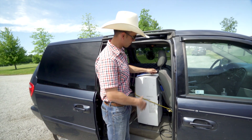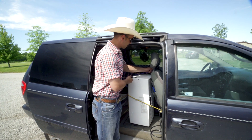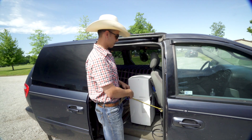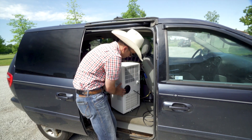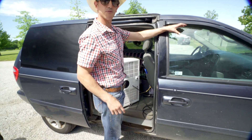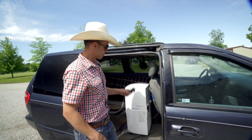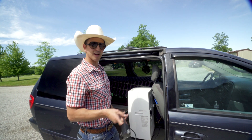When I'm traveling, I bungee cord the AC unit to the back of the seat so it doesn't go everywhere. At night I put up some custom-cut window covers to block out sunlight when I'm sleeping. I run the duct work right out the window, and it runs off an extension cord. At most rodeos you can plug in, and it gets the van down to about 62 degrees — you're definitely going to be comfortable sleeping.